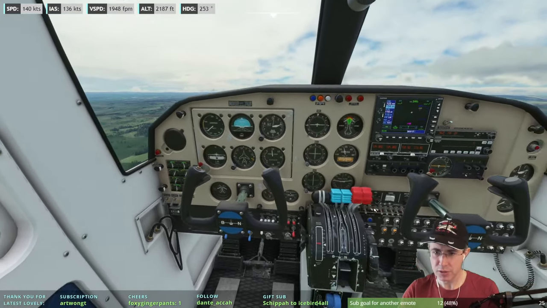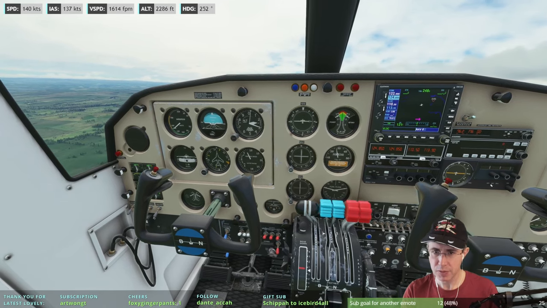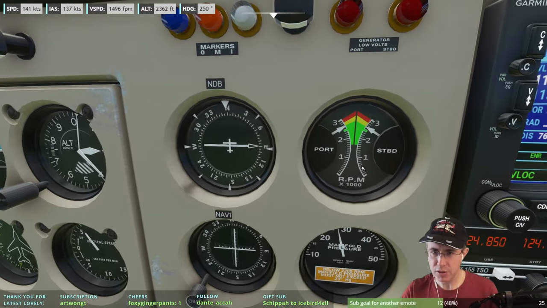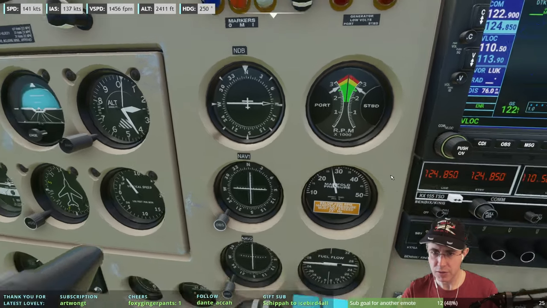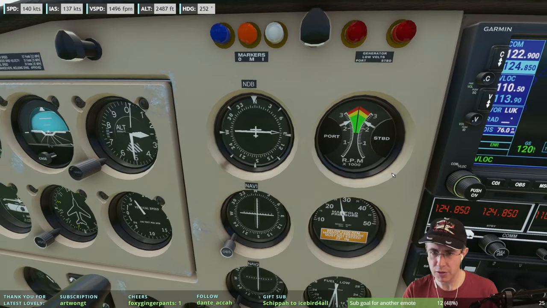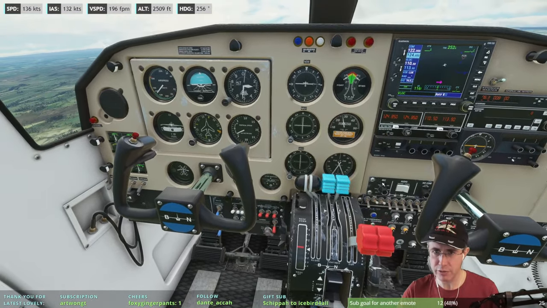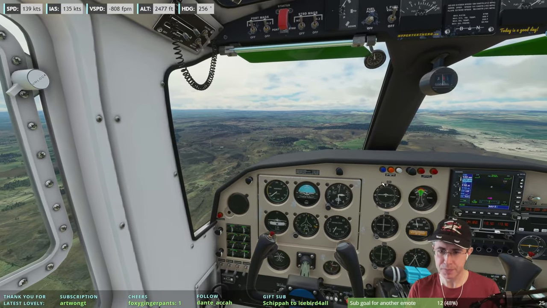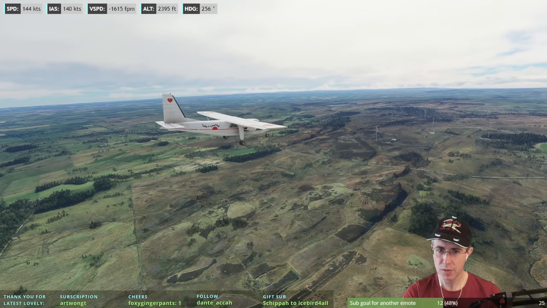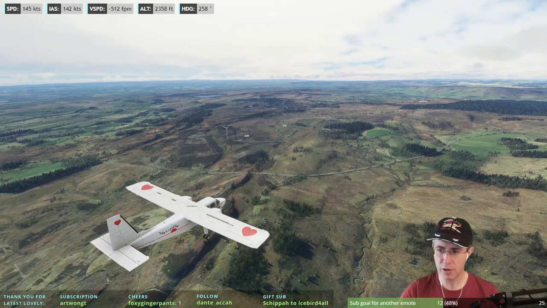Let's get the mixture down a little bit here. Here we see those little, these things come down. There you go. Oh, now cut down quite a bit. Jeez, look at that. I mean, 20%, very, very fuel efficient aeroplane, this thing.